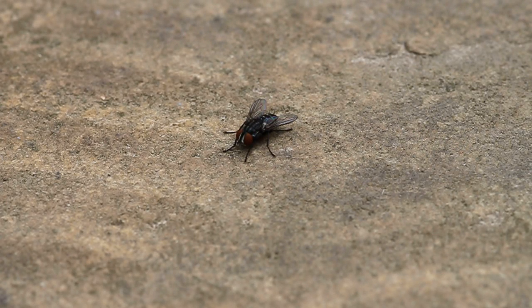Photographing insects without a flash is always fraught with problems, because you're always limited by shutter speed, depth of field, and having to use high ISOs to get a reasonable shutter speed or depth of field. So the best thing to do is use a flash, but I'm a little bit reluctant to buy a ring flash - I just don't want to spend the money - so I decided to make my own softbox to go on a conventional flash gun.